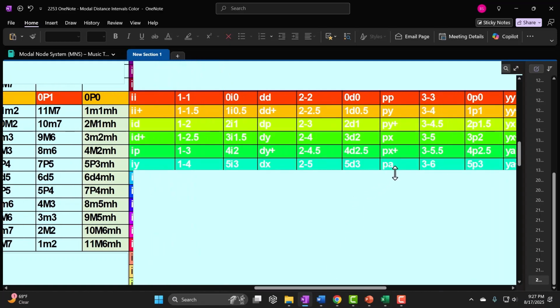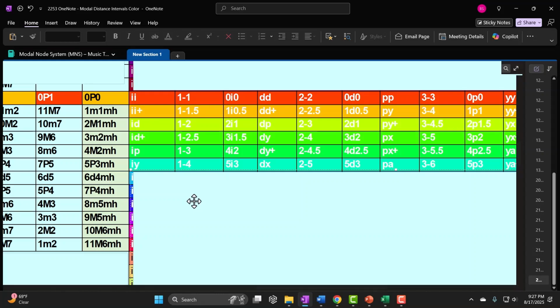What if we go 5 up? So if we go 5 up, we're going to call all of these from a color standpoint aqua. So if I go 5 up, that's the perfect fourth, which is fairly stable and will land us on a continent if we do it from almost any of the starting points. So from an Ionian, IY lands us on the continent of Lydian, a 1/4 modal range. That would be 5 notes away from the Ionian, third modal half step, which would be a 4th scale degree, which would be a perfect 4th.